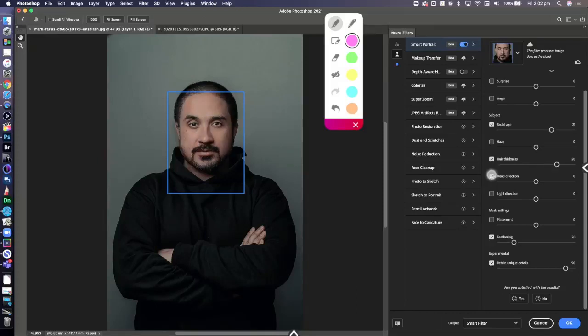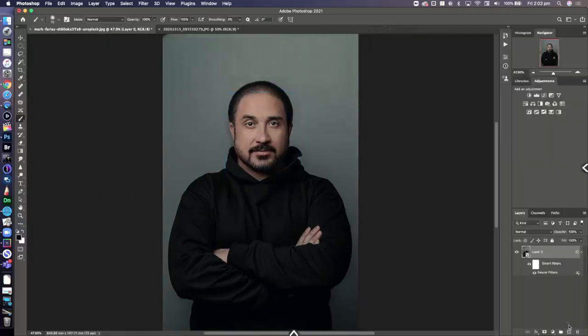And if we wanted to, we could move the head to the left. Look at that. Or we could move the head to the right. That's so cool. I love it. And I think doing this with students, it's engaging, it's easy. It doesn't bog them down with the settings and the how and the why. That sort of stuff can come in future lessons. I'm going to hit OK.